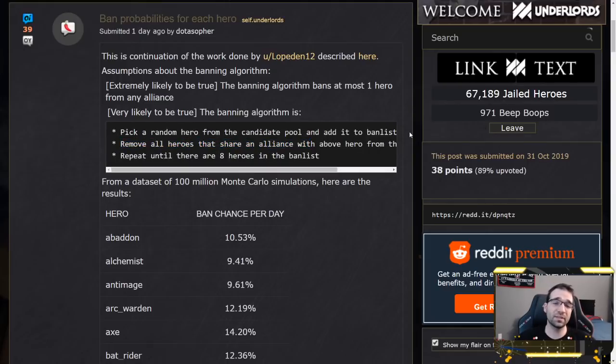And then it removes all heroes that share an alliance with that first hero from the pool. So even though it says that you can, in theory, ban multiple units of the same type, say 2 warriors, and still allow the 6 warrior bonus to be completed, that doesn't actually seem to be the case. Over the past week, we have not ever seen an alliance shared between 2 separate units in the ban pool. We've never seen 2 units of the same type banned. And then it will repeat that process until there are 8 heroes on the ban list. And that has some interesting implications.